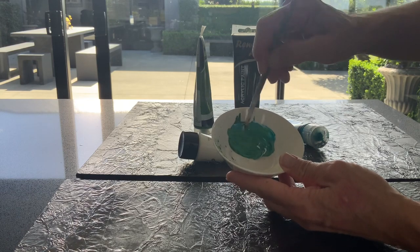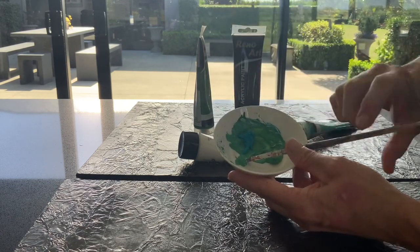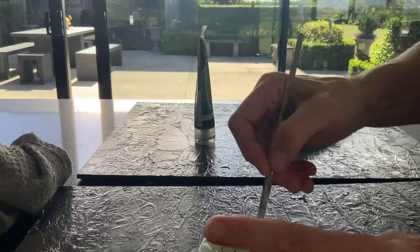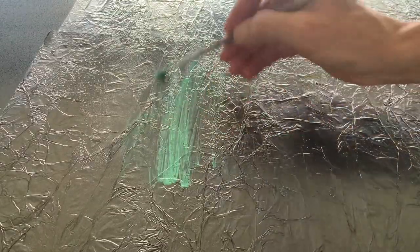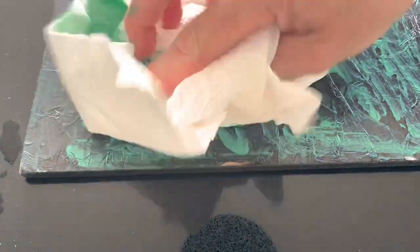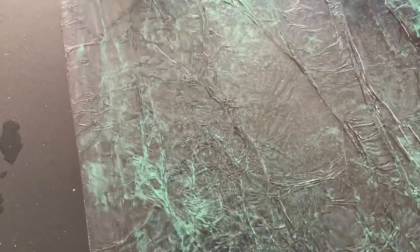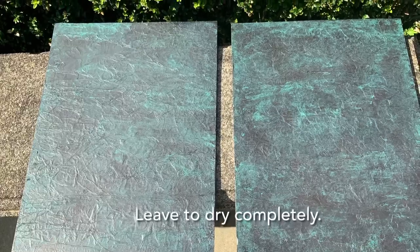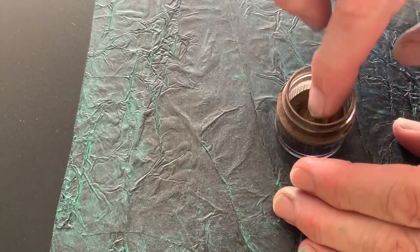So you just mix the paint colours until you get that greeny, bluey patina colour, and keep a little bit of white depending on how much you need. Just sort of rub it into the creases, paint it on, and rub it off with a bit of cloth. You don't have to be too particular — you can spray it with a little bit of water and it will actually go further. I've got a paper towel and I'm just dabbing it so that the paint stays in the creases but not on the highlight bits. I've put it outside to dry thoroughly before I use the powders to highlight the higher bits.